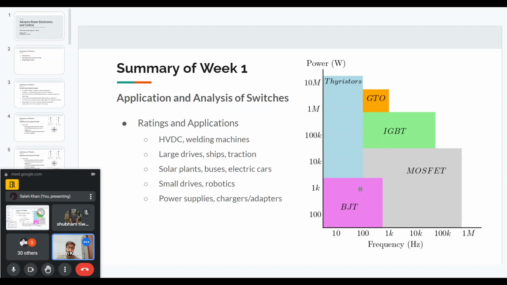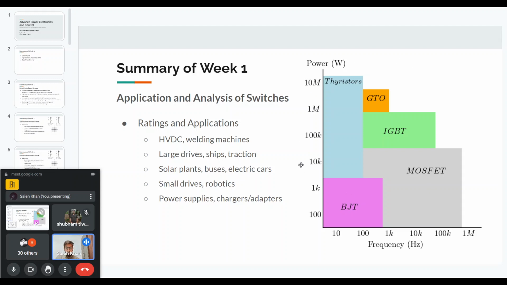Nowadays we have what is called wide bandgap devices, and they are basically composed of silicon carbide and gallium nitride. They will come in this range, slightly higher than MOSFET in the voltage ratings and slightly higher than IGBTs in the switching frequency range. So SiC will come here. We can have higher switching frequency than IGBT and higher voltage ratings than MOSFET. And gallium nitride will come to the right of MOSFET. We can go to even higher switching frequencies in the megahertz range, but still the voltage ratings and the power ratings of gallium nitride are limited to slightly less than the MOSFET.